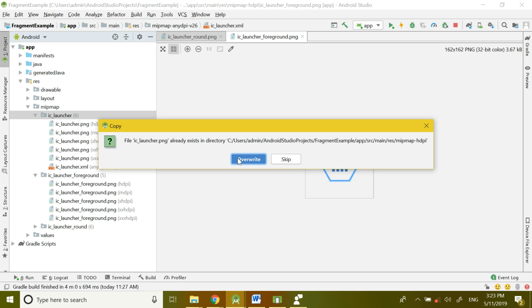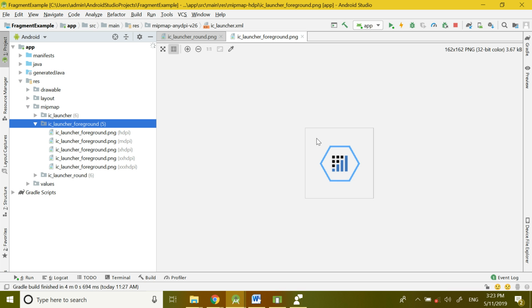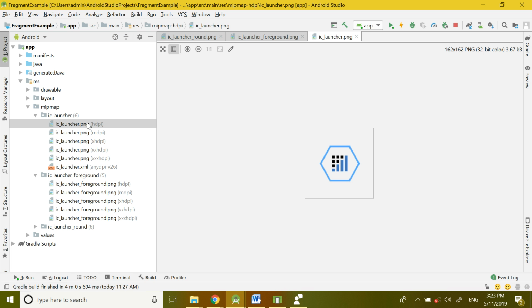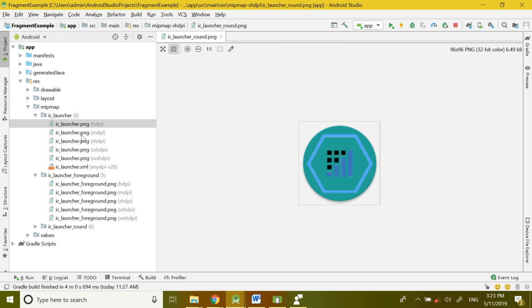It will ask me for override. If I override, it will do some work, and then okay. Now let's look at this image. Everything is fine. Now you have to do that for every image. Let me do it for you and pause this video here.